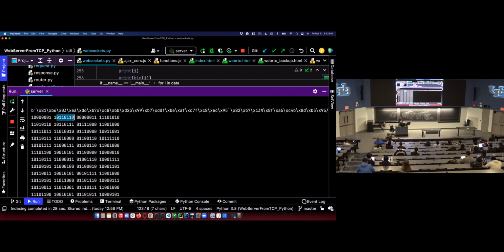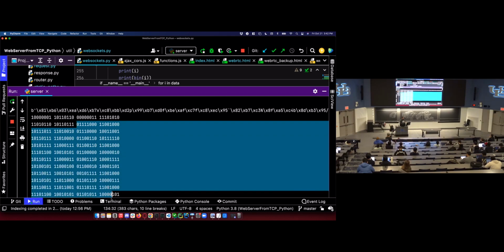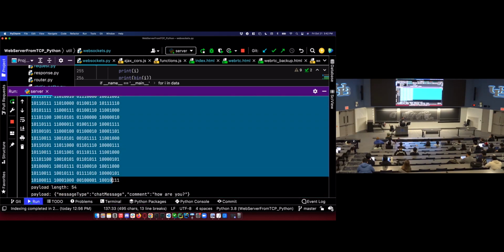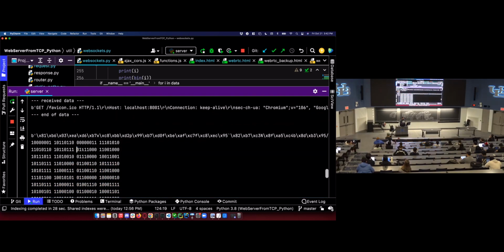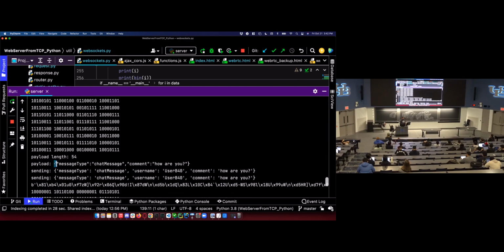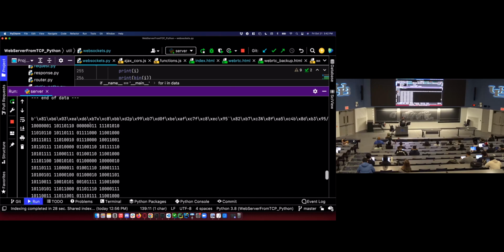I know since those 7 bits had to be my entire payload length, that these 4 bytes are my mask, the masking key, and then this is my payload, 54 bytes of payload, which are all masked by that masking key. I'll do 1 byte. So I expect the payload is going to start with an open brace. So I'll do just the first byte. I'm going to mask this with this. So I'm going to get 1, 1, 1, 1, 0, 1, 1 after masking this, XORed with these, so the last 2 bits will flip when I XOR it with the first byte of the key.